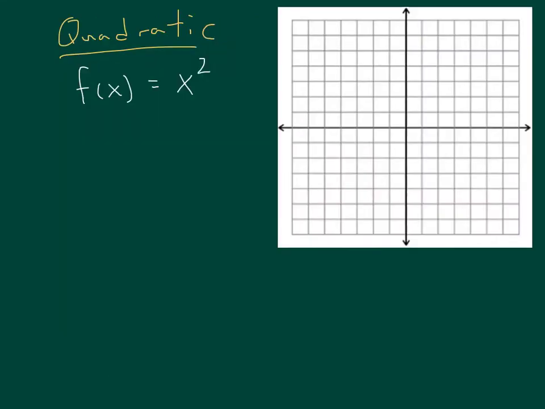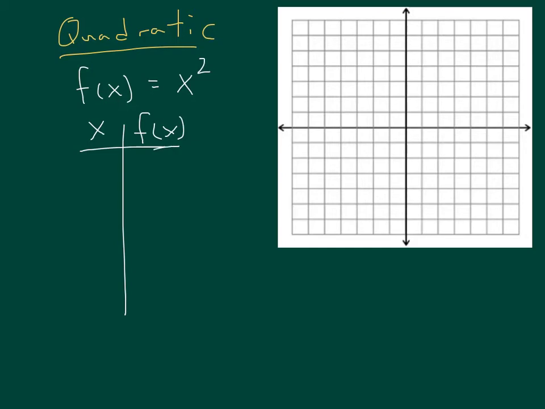So what we want to do now is build a table of values that's going to go along with each of our parent functions, the new ones. So you already know f of x equals the absolute value of x, and you know that negative 4 goes with positive 4, and so on. So now we're going to work with the quadratic. So first, let's build our table, x and the y value that accompanies x for any given value of x. Let's substitute in some values.